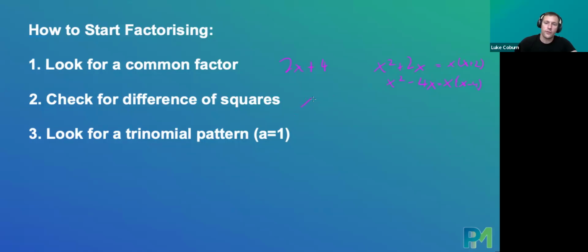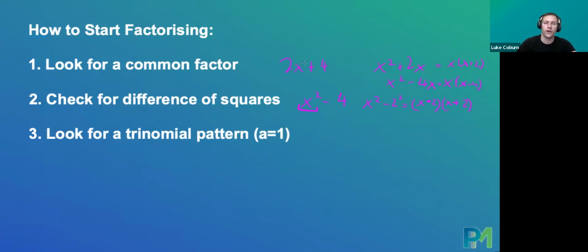Okay, so now this one here, let's say x squared minus 4. Now, this is one that's a good candidate to be the difference of two squares, because we have the first term is an x squared term, something squared, like normally a variable like x or y. And the second one, there's a minus sign, and then there's a number, and that number is something squared. Well, here it is x squared minus 2 squared. And then you see, once we have something squared minus something squared, we take brackets like this, the first thing and the second thing, the first thing and the second thing, a minus and a plus. And it's just a quick way to factorize ones that are like that.